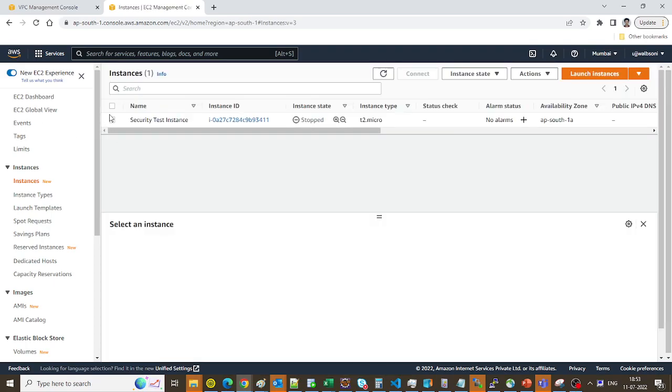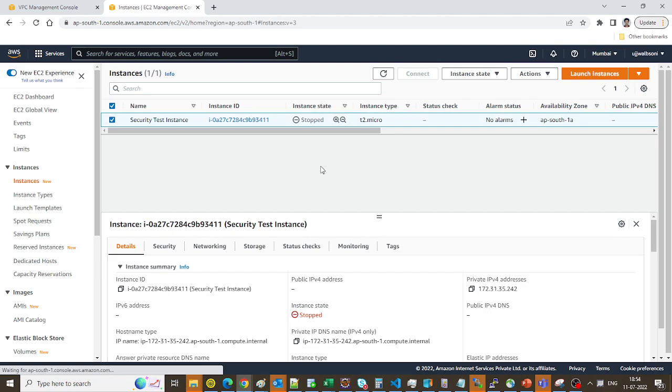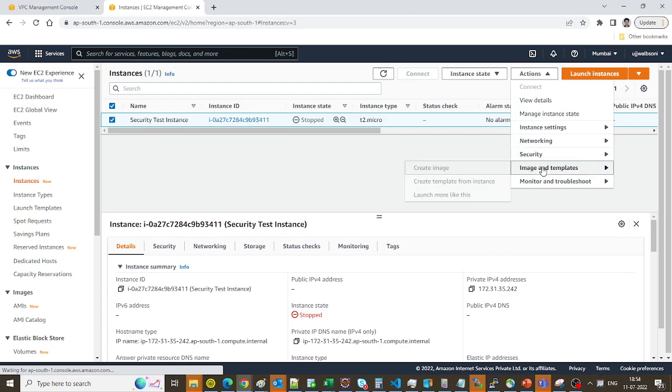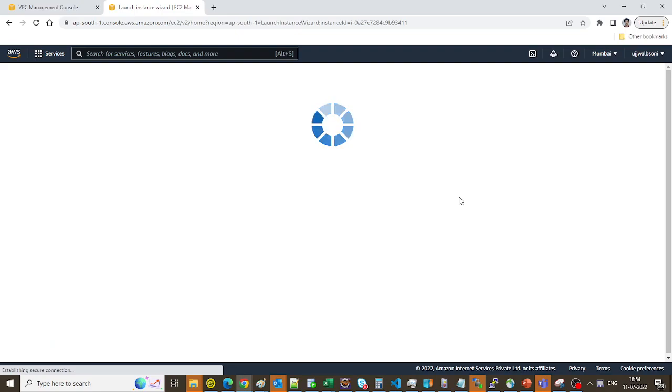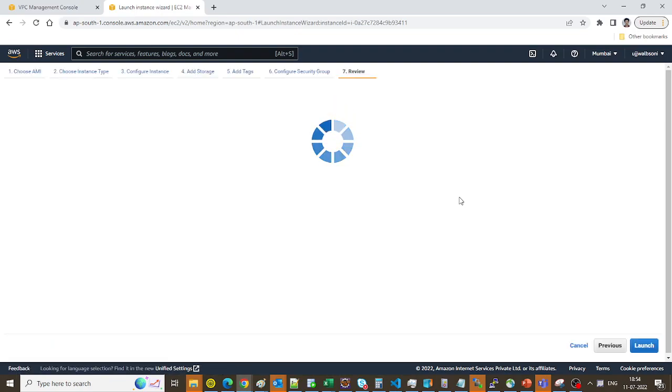Right, I already have an instance created, but it's in a different VPC, but I can create a similar one from over here. Okay, so launch more like this. We'll just change the VPC settings over here just to make it quick and easy.